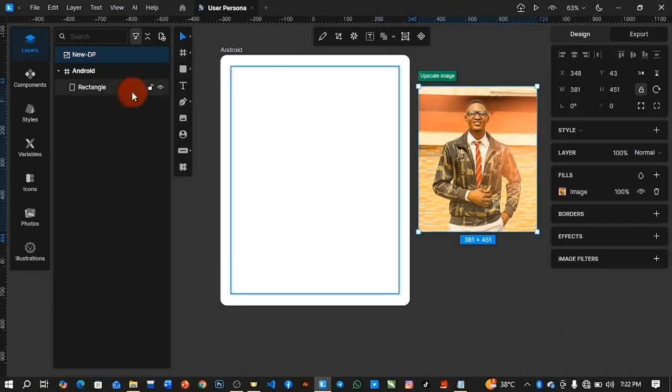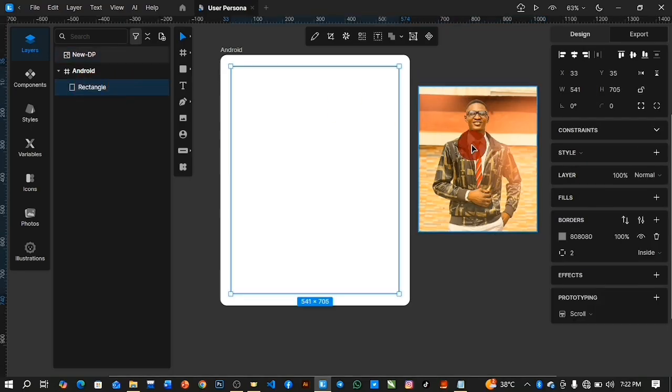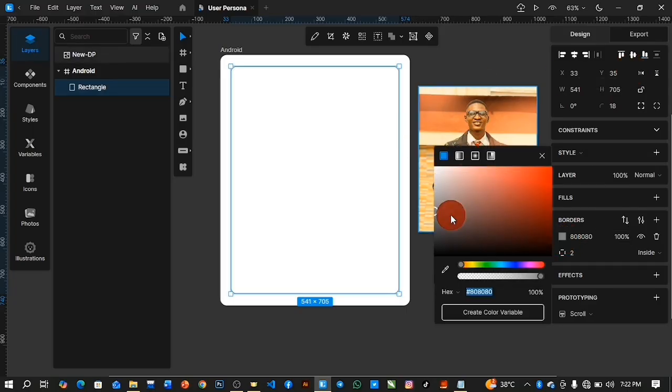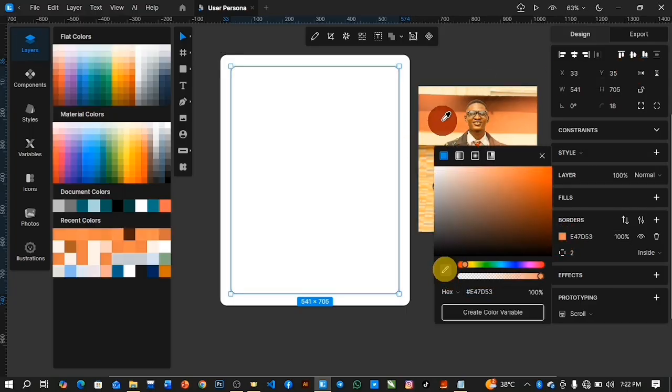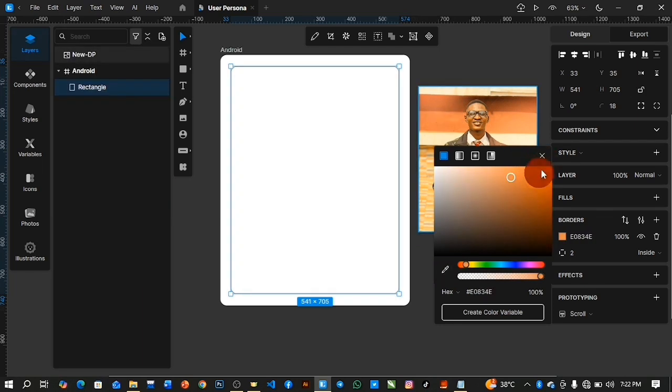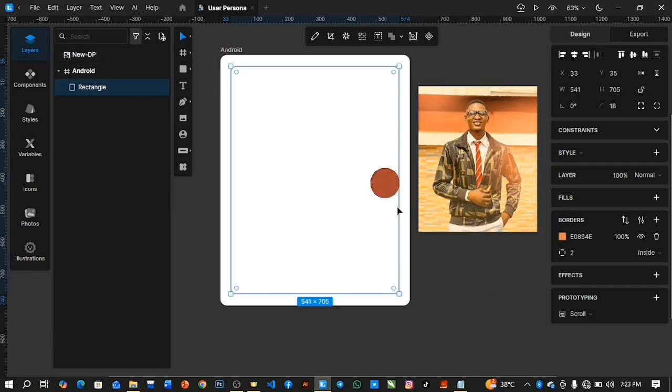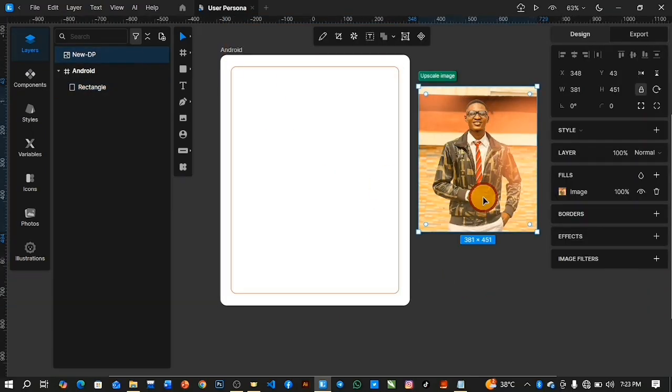So now let's work on this rectangle. Let me give it a radius of about 18. Then let's change the color. When you come here, you can pick any color of your choice. I want to pick a color from the image, so I'll click here, and you can see the image's color is applied.